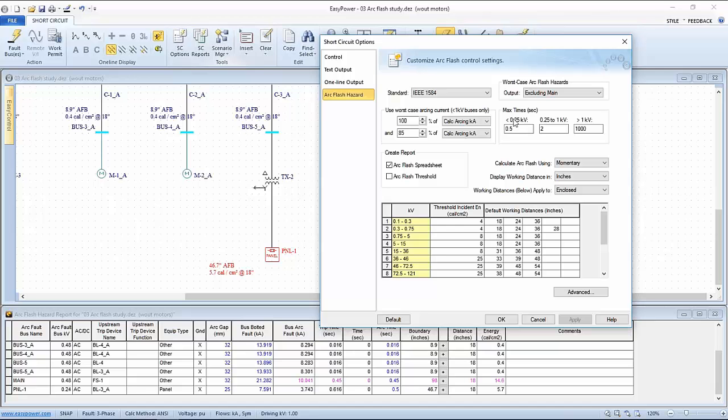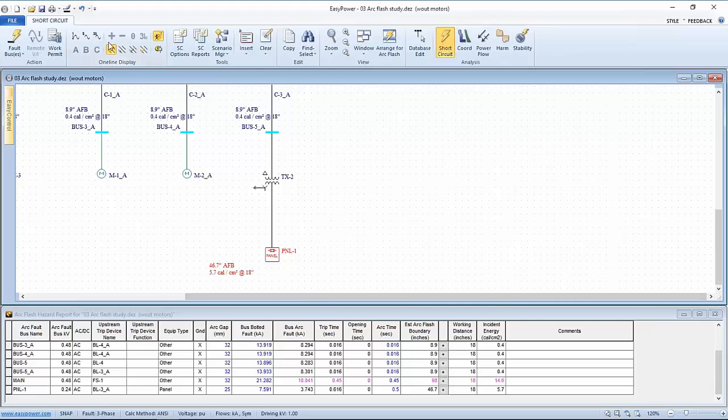And that brings us back to the instant energy for a panel. If I look at my arcing current, we already discussed that the bolted fault current is 7,000, the arcing current is 3,700. I've got two choices.